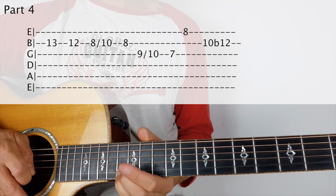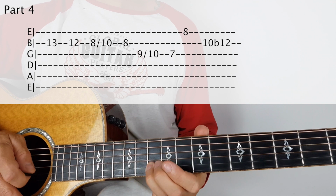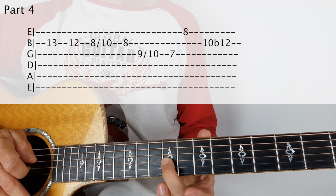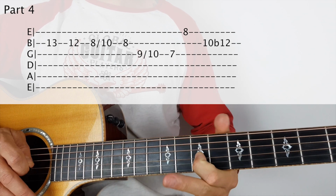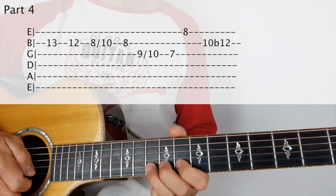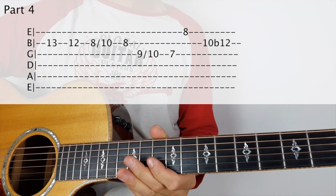13 on the B. 12. 8 slide to 10. Back to 8. Then on the G string, it's 9 slide to 10. 7. 8 on the top E. Then 10 on the B. That's bend to 12. Okay, let's just do that part 4.